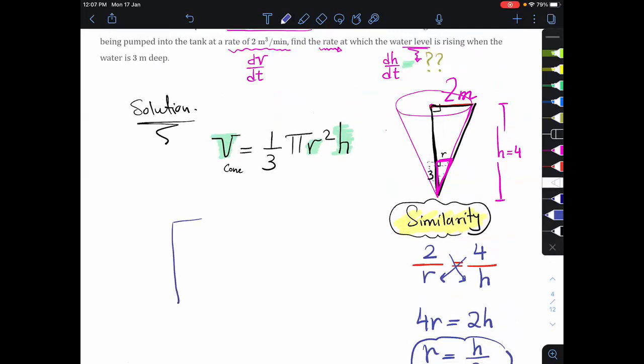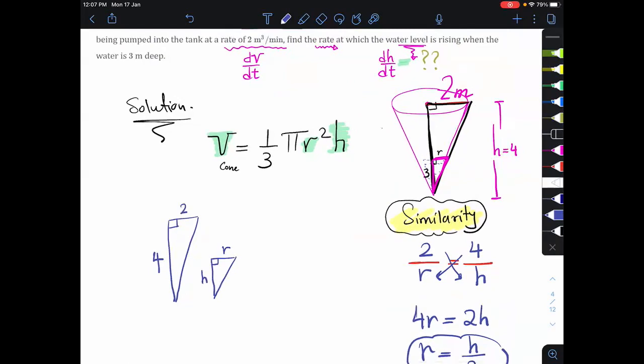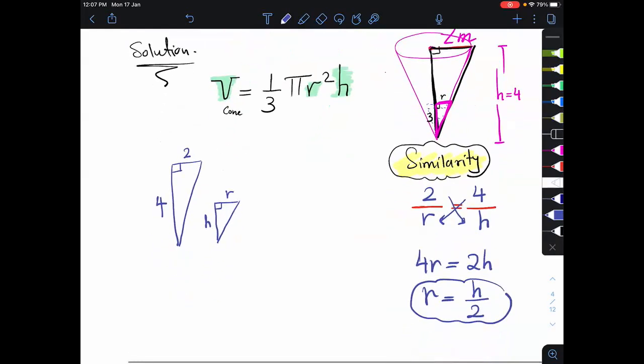Mister, we have two triangles. The first one, like this, is the big one. The radius is 2 and the height is 4. هذا ثابت الفور ما بتتغير صح؟ أيوة. بس the small triangle يا مستر فيصل, the small right triangle has a radius of r, برضه changeable, changeable according to the water. كل ما تعبي water كل ما الأرض تتغير. And the height in this case is also changeable. So to find the relationship, خلاص, we know that the triangles are similar.